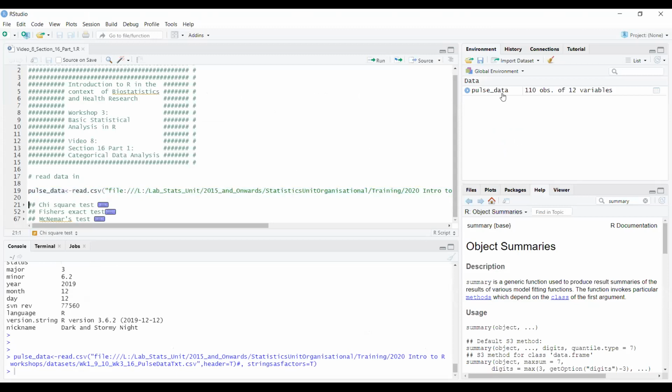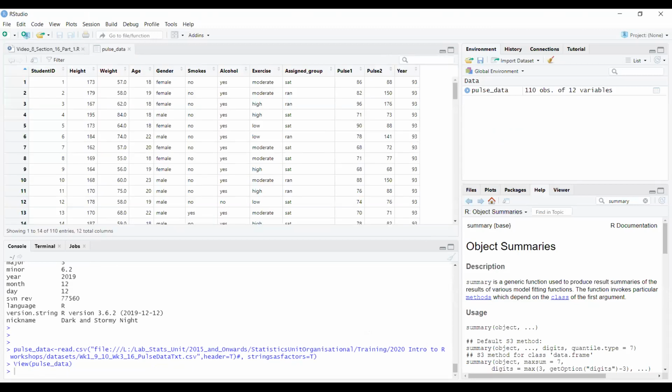So pulse data comes in 110 observations of 12 variables. If I look at it, I've seen this before, different students with some different variables, pulses before and after they did some exercise, the type of exercise they did, a few other variables there.